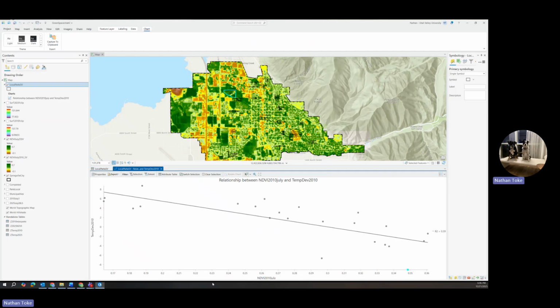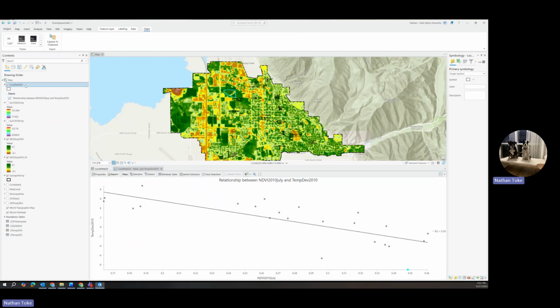So if we were to say that we called it 0.3 and above is healthy, once we get over 0.3, most of these are around either a neutral temperature deviation or negative or cooler. And we can see generally the trend is as you get higher NDVI or more vegetation, you get cooler. And there's a relationship there that's fairly strong.